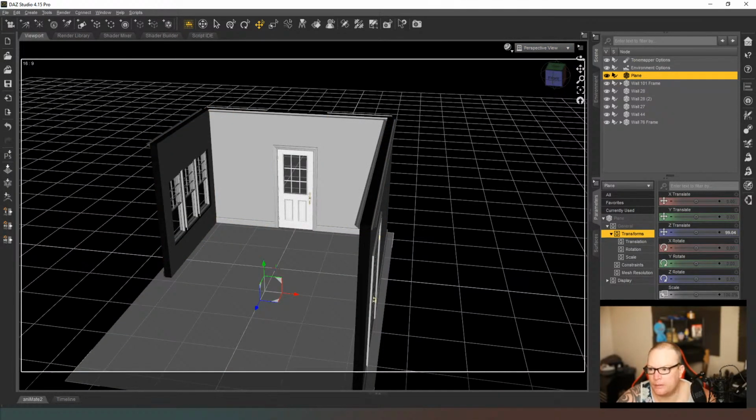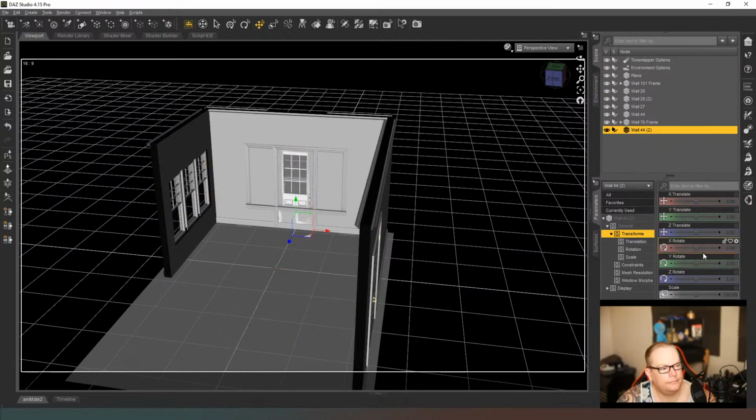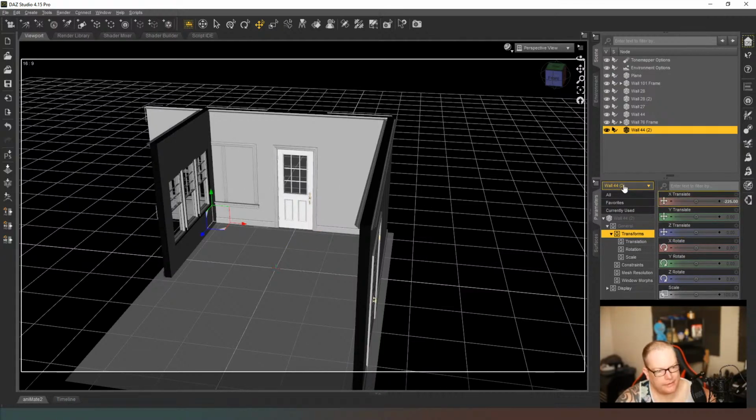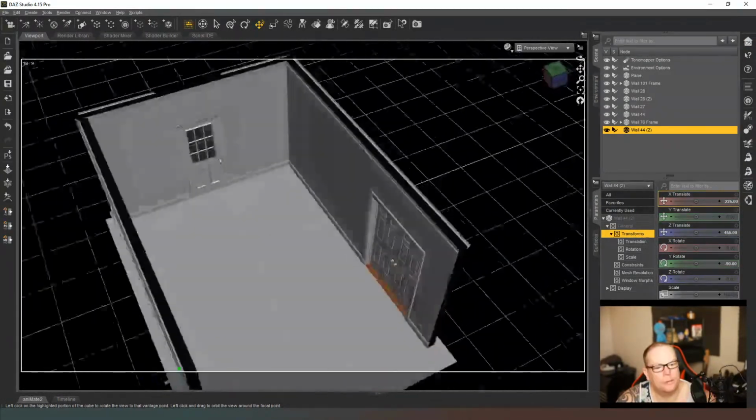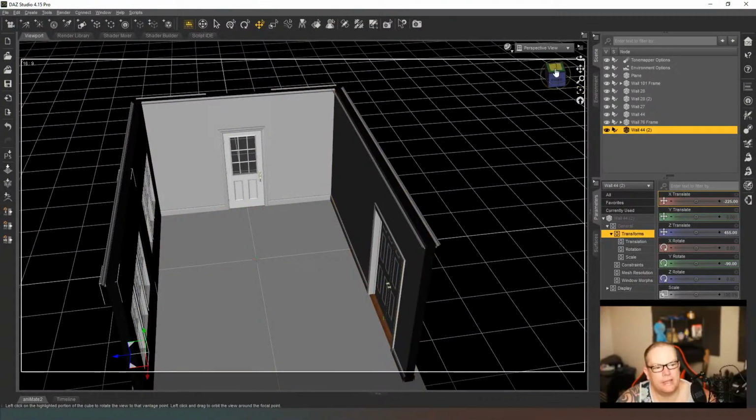And on this side, I'm just going to put more windows through it. This will be exciting. Which ones did I go for? They've got 6 panes. So this one. That's going to be minus 225. That's going to be minus 90. And on the Z translate, it was 455 if I remember correctly. Hells yeah.